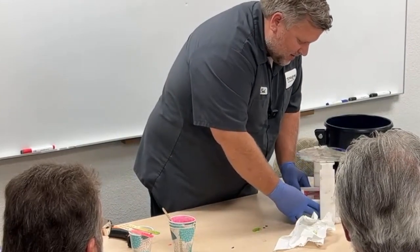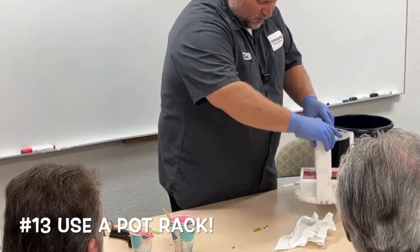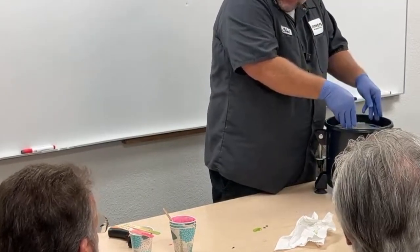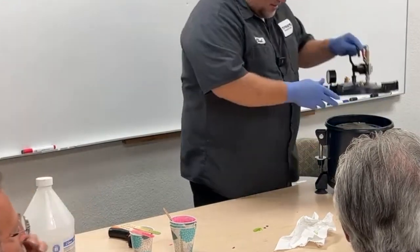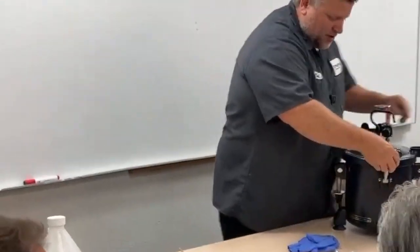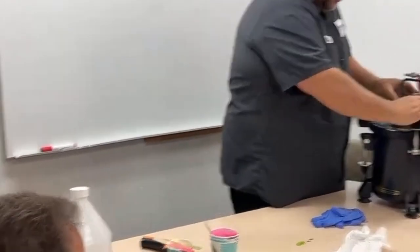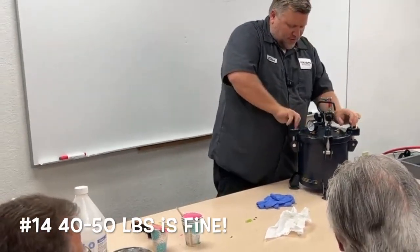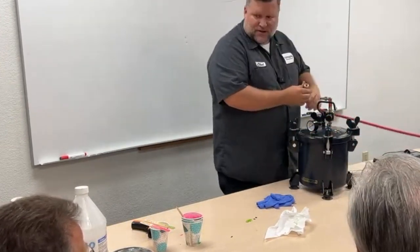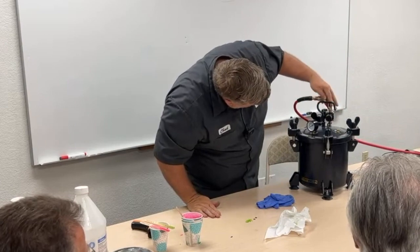I'm using this pot rack — it has shelves for multiple casts. I use it even with just one because it's a lot easier than trying to set the mold down without spilling. This is a California Air Tools pressure pot, a little two-and-a-half gallon. This is what I recommend for most people because of the size — it's really easy to use. We're going to fill it up to 40 pounds. Between 40 and 50 is always pretty good. You'll hear people say 80 or 100 pounds, but you never need it unless you're doing organic materials.